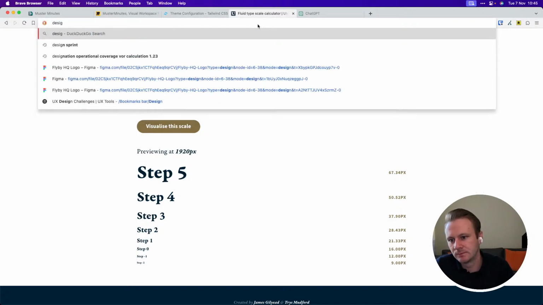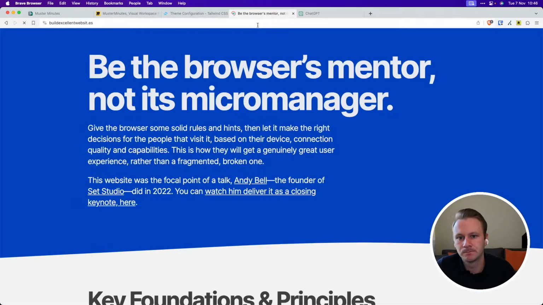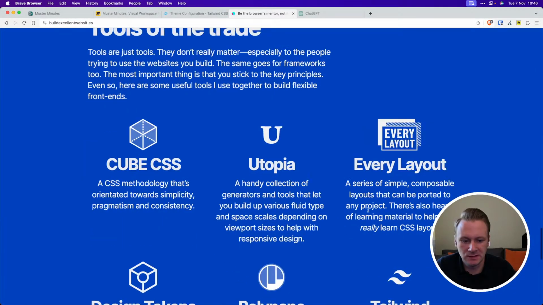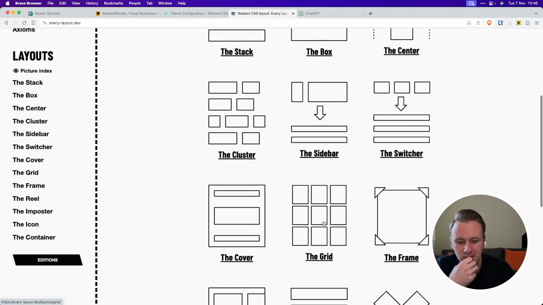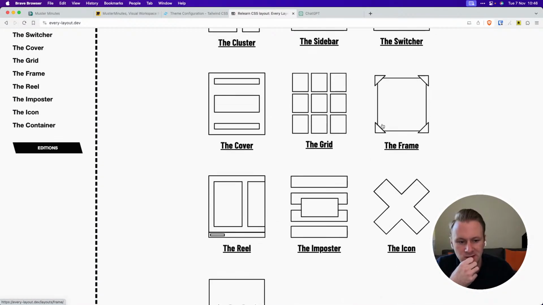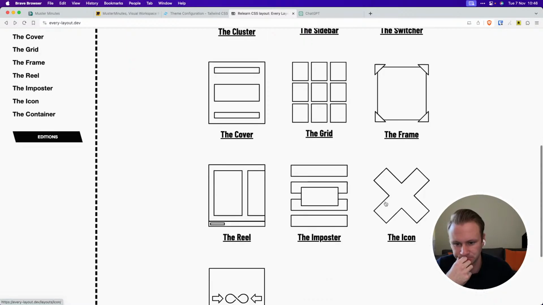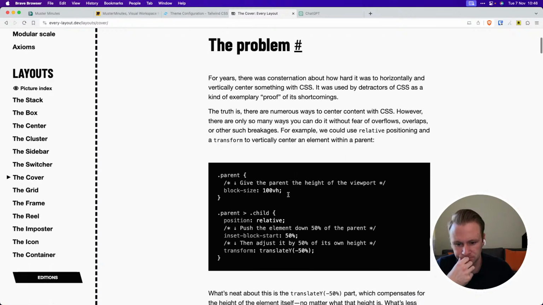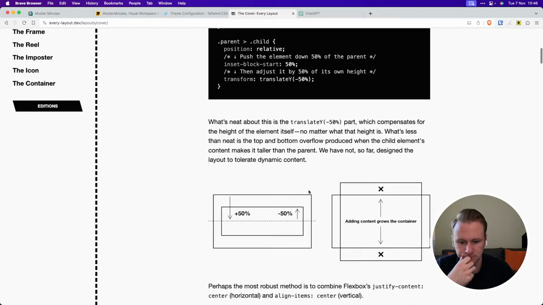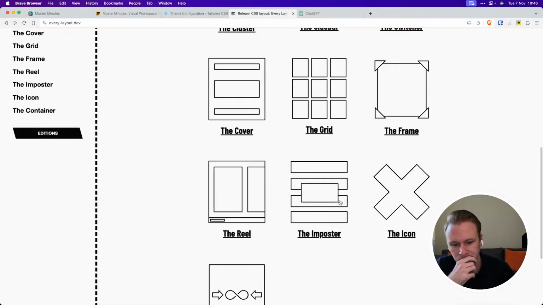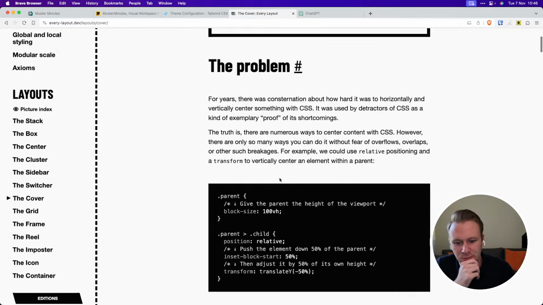It's on the Every Layout website. There's an approach called the frame. I don't think it's the framing. There's one called the cover or the center. The cover, there we go. That's the one that I meant.